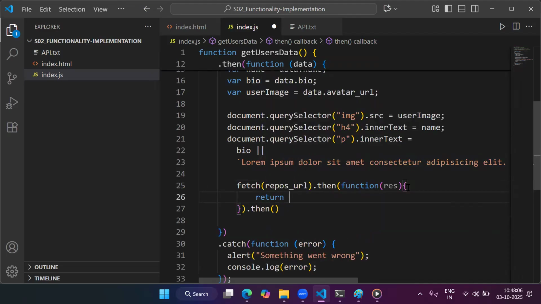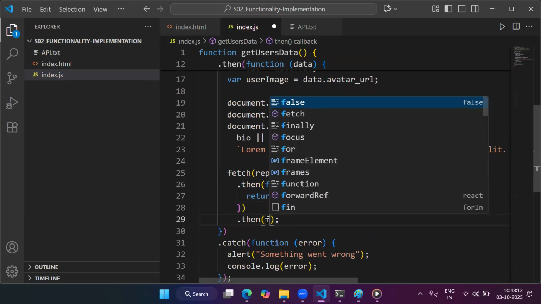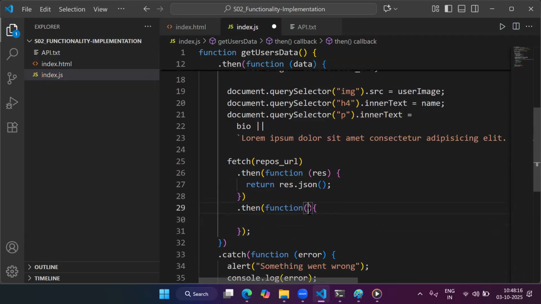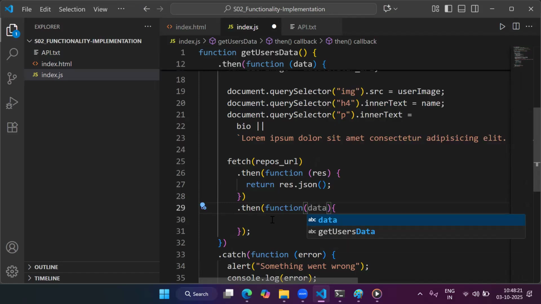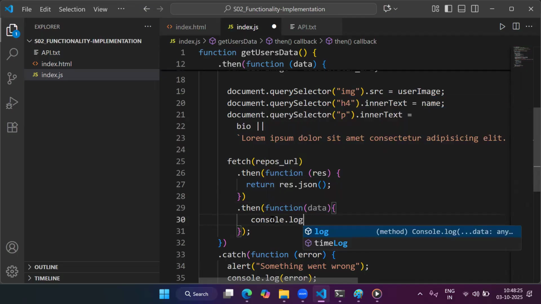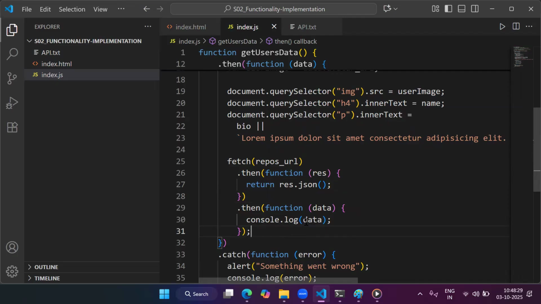So return response.json. In the same way, here also a callback function. And here I will get the response, nothing but data. And here let me do console.log of data. Let's see whether we are getting this data or not.